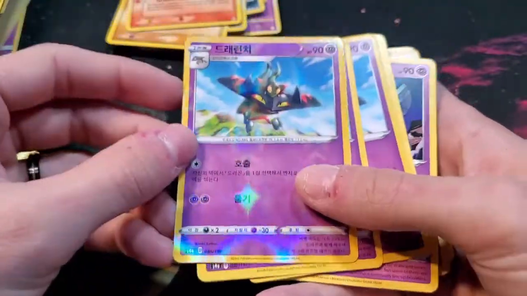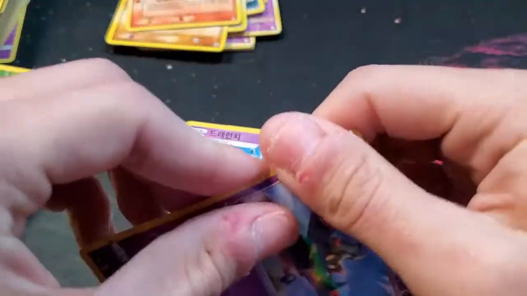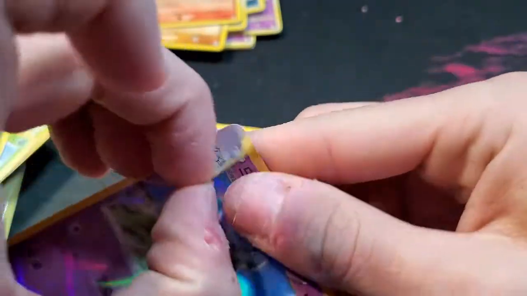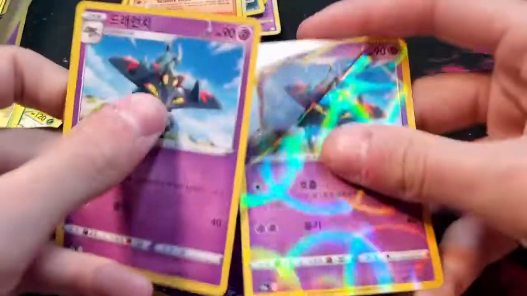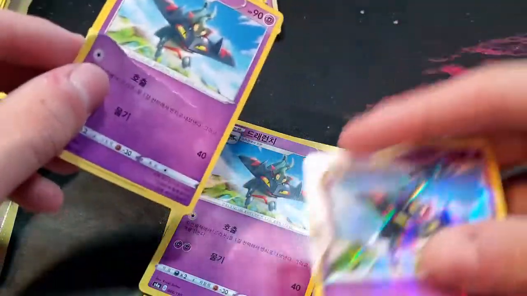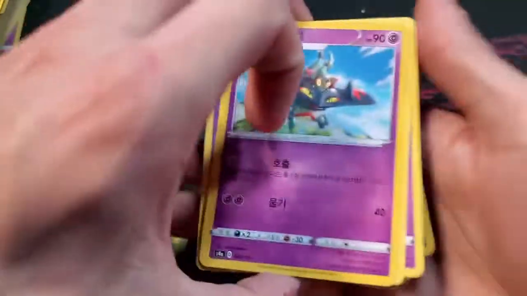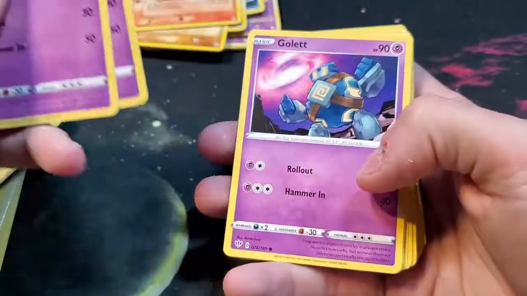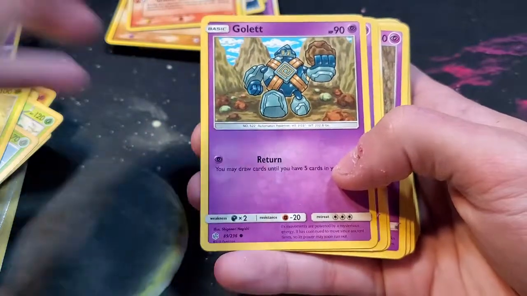So, but yeah, these ones that have that rare holo like that are fake cards. See? That's how I know it's fake, because it's like laminated cellophane on it. Here, so that two of these. See how that one rips, and that one doesn't? It's another way to tell if they're fake. But we'll throw that up there. I don't care to rip those ones because I have multiple of them. Golett.